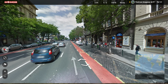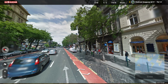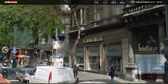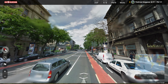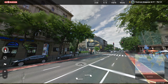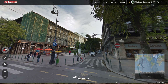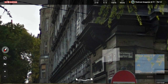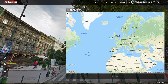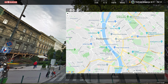Right, we are in a European city, and the European city is in Hungary. So it's most likely Budapest, but I'm not sure yet. Let's see, do we have a place? Budapest, yeah. We are in Budapest, so what's the name of the street? Let's check, it's going pretty straight from northeast to southwest. Here's a name, is it? And the house. And then Andrássy Út. I think I will go in the map immediately, because it really seems to be in the center of Budapest. So something like here.